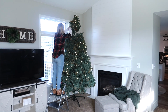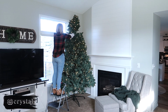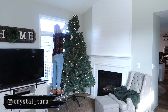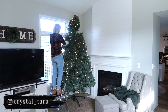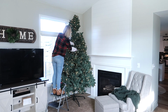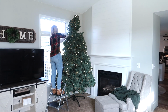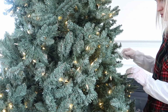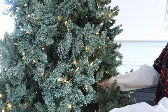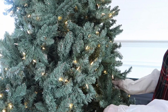These gloves are wonderful. They actually came with the tree and they work out so well when you are fluffing out your tree. They not only protect your arms, but your clothes as well. But the secret to having a full looking tree is taking a significant amount of time and just going branch by branch and fluffing them out. I will usually grab two at a time and pull them in separate directions.